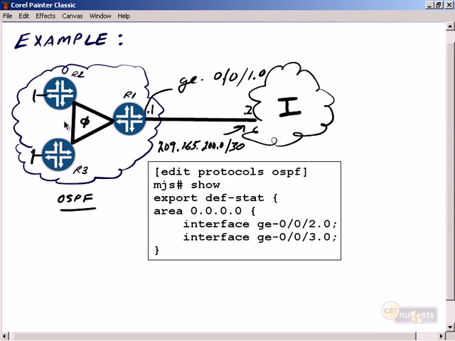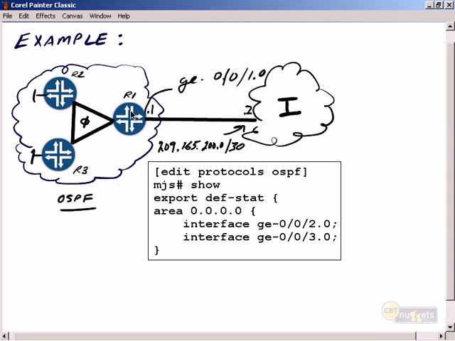I'm going to export that static route in link state advertisements to these other OSPF neighbors, router 2 and router 3, so that these routers can inject those into their routing tables, and then the endpoints behind them on their subnetworks that are participating in OSPF know that router 1 is basically their default gateway, or the router of last resort. And so the default route is going to go up to router 2, and then router 2, of course, has its static route up to the internet.